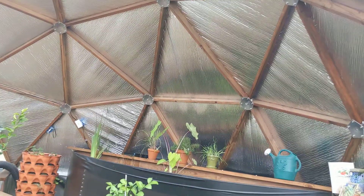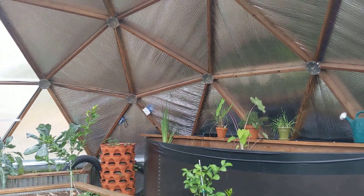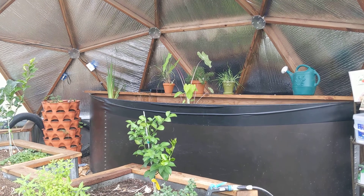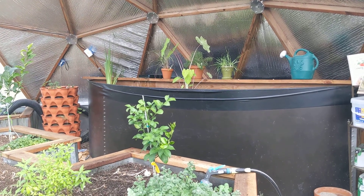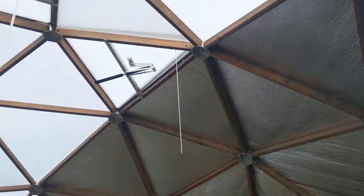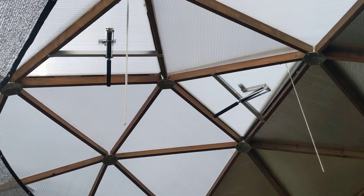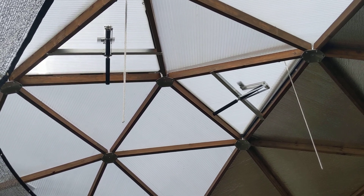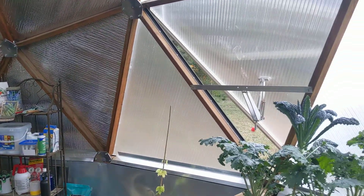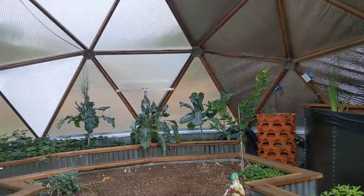The south wall reflective material is meant to repel heat in the summer by keeping the pond shaded, and when the sun is lower on the horizon it will reflect heat into the tank to keep it at a stable temperature. We didn't even have the tank in during winter and I don't think it got below freezing in here without any heat sinks at all, so the climate control is pretty robust. It also has these neat beeswax-powered hydraulics — they automatically open and shut when the temperature melts the beeswax. Same with these two vents over here. The company is based out of Colorado, so they're suited to our climate especially.